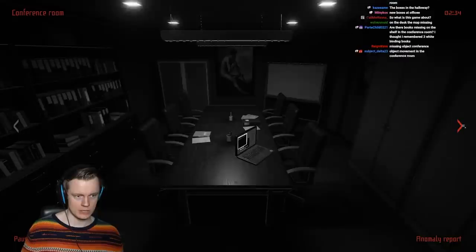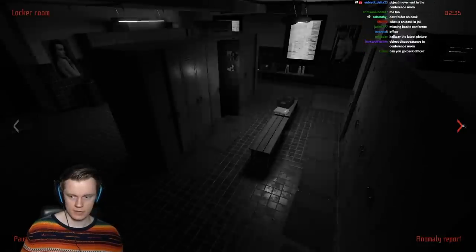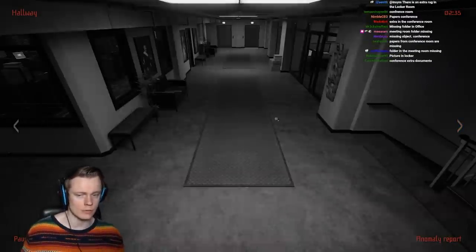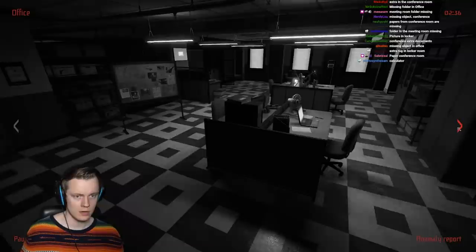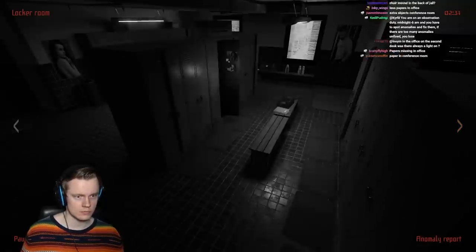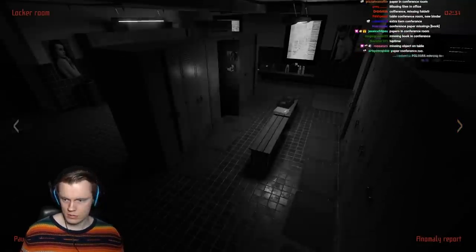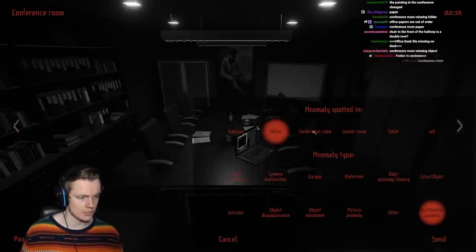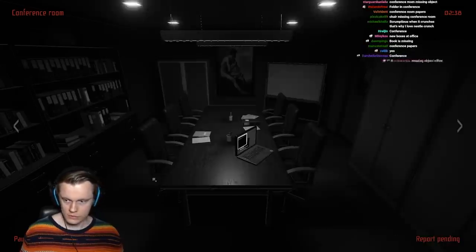The boxes in the hallway. Hallway last picture. That's normal. I've already reported that one. Picture in locker room. No, that's also normal. Papers in the conference room. Aha! Object missing. Okay, good.